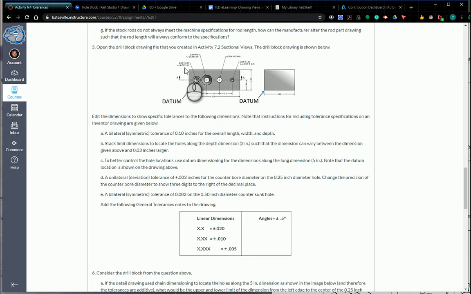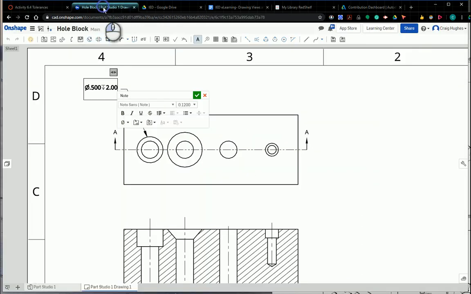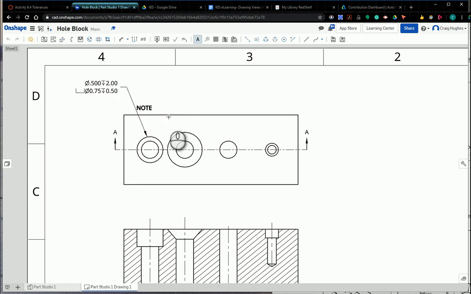As I go back and look at some of my dimensions here, I have a counterbore diameter of 0.75, and it is drilled down a 1/2 inch. So I can find that counterbore symbol. I can have the diameter symbol, 0.75, drilled down at a depth of 0.5. When I hit the green check mark, this will establish the hole note, and that'll be how we create that. So that's really how we're utilizing that.